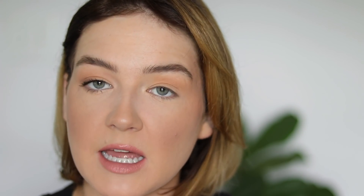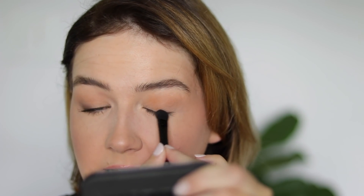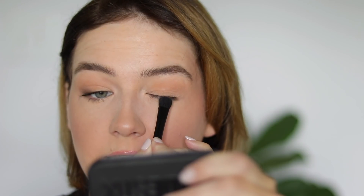Next, taking my standard flat eyeshadow brush, I'm going to pick up a medium-tone brown. Find something that suits your skin tone — if you are lighter than me, a more taupe shade would be really pretty; if you have a darker skin tone, a darker charcoal or black would be perfectly fine as well. I'm picking up the smallest amount of this shadow. It's basically just going to act like a liner slash extra definition shade. I start applying it to my lash line as close as I can get, and I really don't bring this shade in any further than the mid part of my eye.